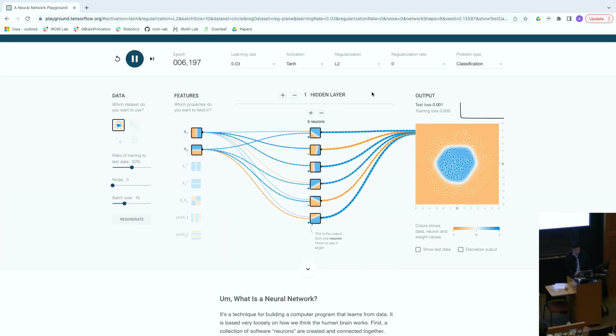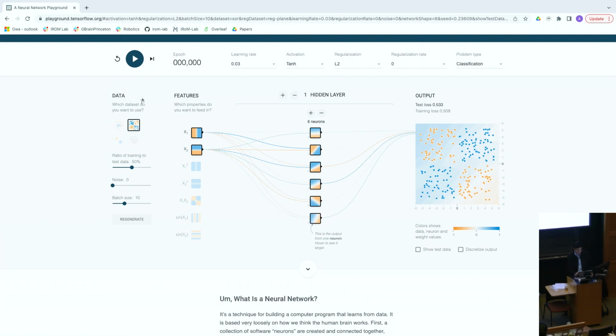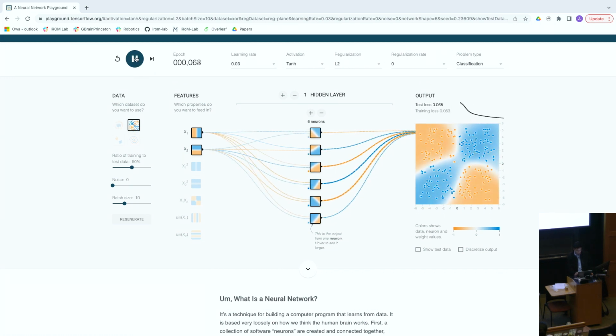Yep, good question. Yeah, so you can see that the training loss, as we were answering questions, went down to 0. We can do this for some of the other examples as well, so let's try this one. And again, you can see that the training loss is going down to 0, so it's able to pretty much perfectly separate the two classes, orange and blue. Maybe there's one more we can try, the spiral one.